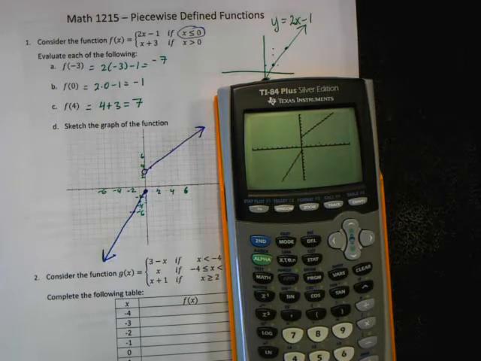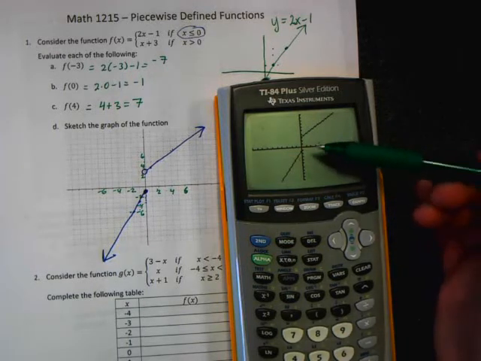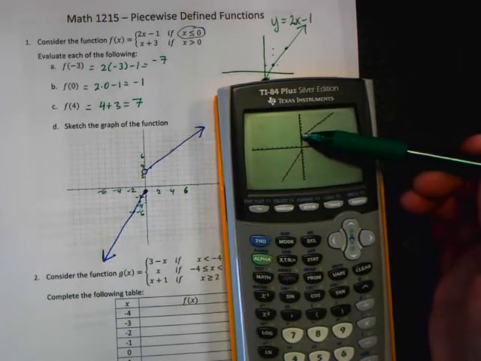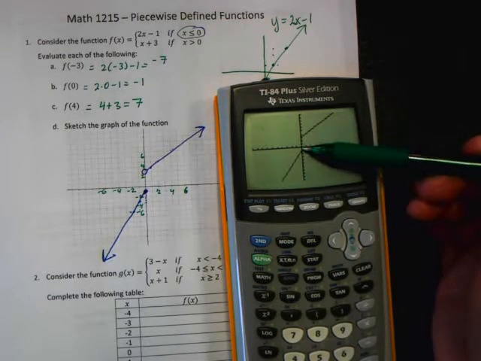There's one tiny little difference. It doesn't have the dot or the circle. That's exactly correct. The calculator doesn't draw, well, in fact, I would kind of argue that it looks like there's a dot there and a dot there. The calculator will not draw where the dot belongs and where the circle belongs.